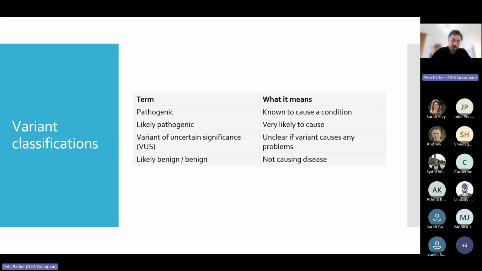Because as Lindsay was mentioning before, we all have different changes in our genes, and often those changes don't cause problems. Sometimes when we go looking in our genes for changes, we can find changes that we don't necessarily know if they're causing any problems or not. And we do lots of complicated science to try and work out if the gene change is causing the symptoms or not. And we end up coming out with a term to describe whether or not the gene change is causing those problems. So likely pathogenic means that it's very likely to be causing the condition, and we think more than 90% chance.